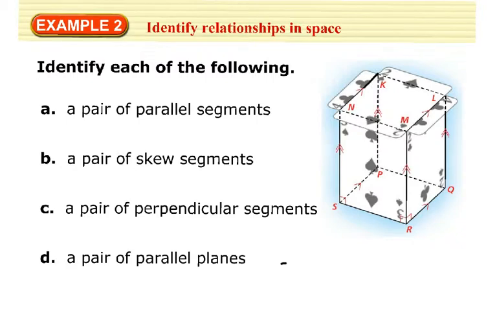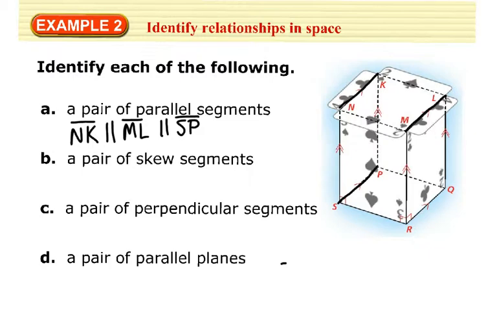So let's start up here. Let's do this line right here, NK. And it's a segment that we're looking at. So NK is parallel to, let's see, ML. But you could have stated that it's also parallel to this line down here, SP. Okay, so we've gone a little bit further than we really wanted to, but still. Those are all segments that are parallel to one another.